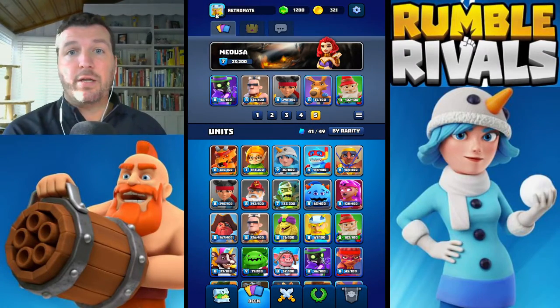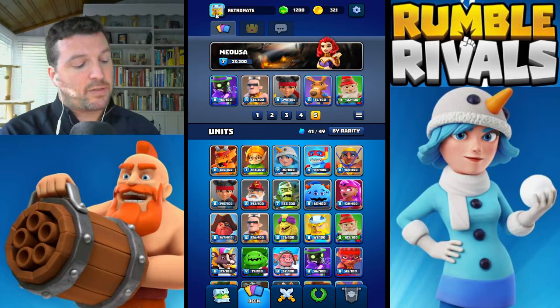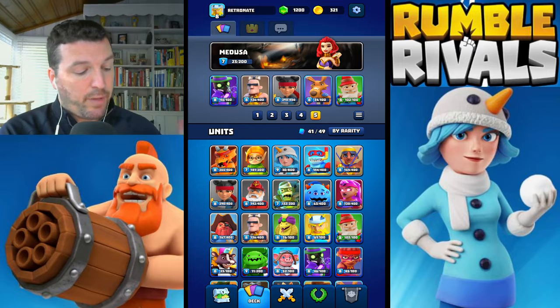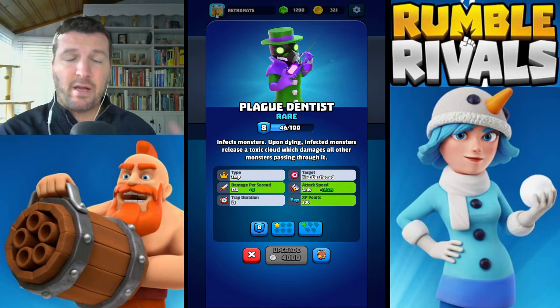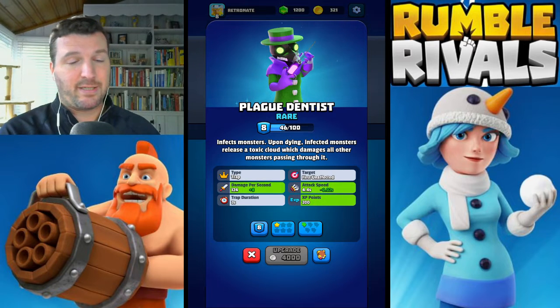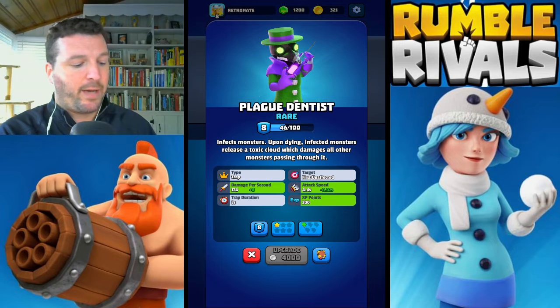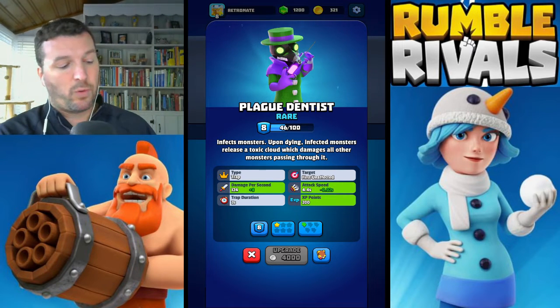Let's get into it. Okay, we're going to build ourselves a nice deck out of just commons and rares here. So let's get right to it. I have it up on the screen. The first unit that I'm using is going to be the Plague Dentist. Plague Dentist is a great unit to take care of area effect and deal with a lot of enemies at once. It infects a monster, and as soon as that monster dies, it releases a toxic cloud, and that affects everybody behind it. So really good when you got hordes of enemies that are coming after you. Plague Dentist is unit number 1.